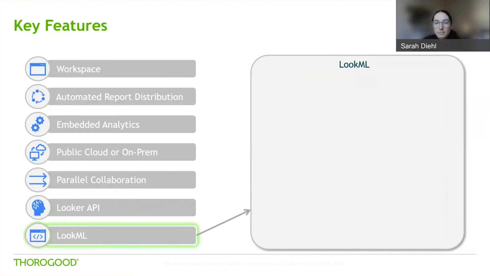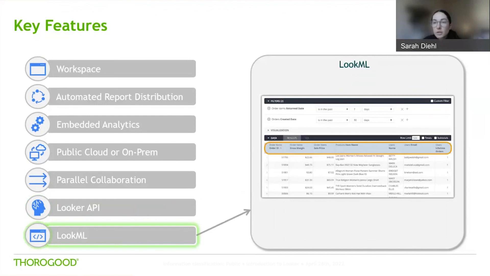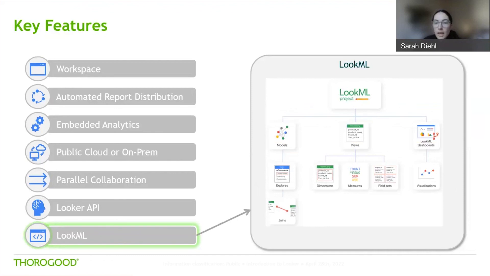Last but not least, we have LookML. LookML is Looker's SQL-based modeling language, which Looker describes as their secret sauce. LookML uses a scripting style called DRY, or Don't Repeat Yourself, which allows users to write SQL queries once, which Looker can then use repeatedly to generate ad hoc queries. It is user-friendly with a predefined syntax that doesn't require extensive programming experience. You'll create a LookML project with three main components: models, where you establish data connections, select tables, and define relationships; views, which contain join tables, dimensions, measures, and calculations; and LookML dashboards, which contain visualizations developed on the data in your project.